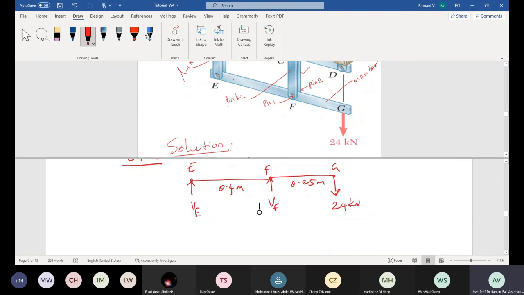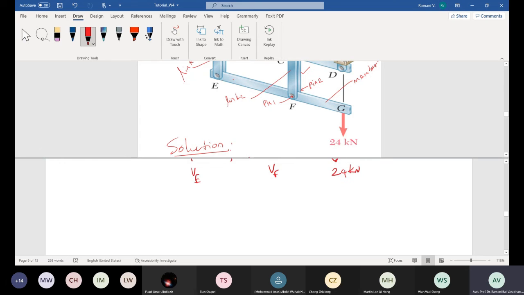We have to find the value of these forces in this member, right? To understand this, you can solve by sigma FX, sigma FY or sigma M. Anything you can use. But the convenient way is, it's already a pin joint and a member acting. The load is acting in this direction. It's not an axial load, right? It's a load acting perpendicular to the direction. It is easy if you solve by sigma M equal to 0.